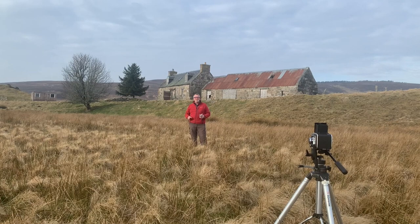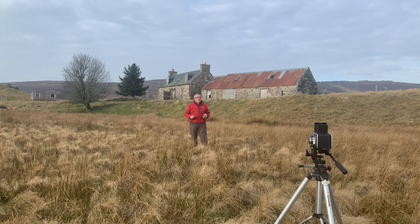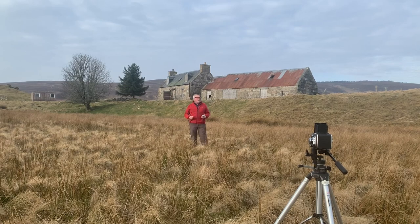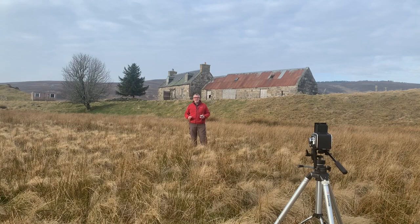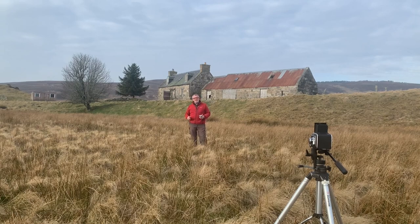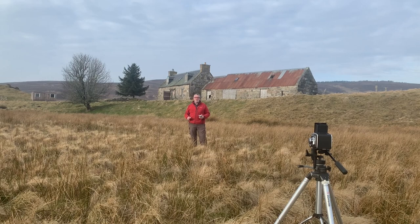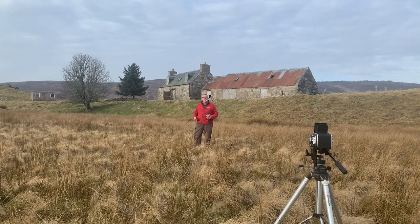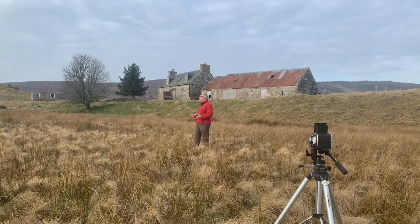My name's John Finch. I'm out today on the moors of Scotland. This is Davermoor. It's about 100 square miles of wilderness. On it is this house. Nobody has lived in this house for at least 100 years. There's no electricity to be seen. There's no running water. Can you imagine what it must have been like?